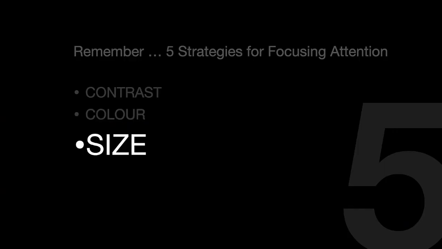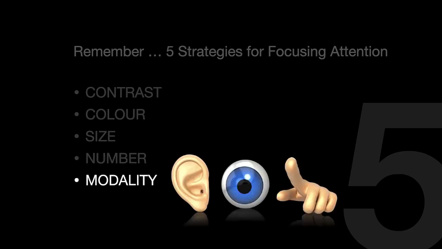The third one is size. Something as large is going to get someone's attention over something that is very similar but smaller. The fourth one, the number of things you actually use or present. And we'll talk about that a little later. How many is the right things? And the last one is modality, visual, auditory, kinesthetic. You can highlight things, particularly for visual people, by showing them a picture. You can combine a picture with an auditory conversation so that the 2 start to create stickiness in there. So there you go, 5 strategies for focusing attention.